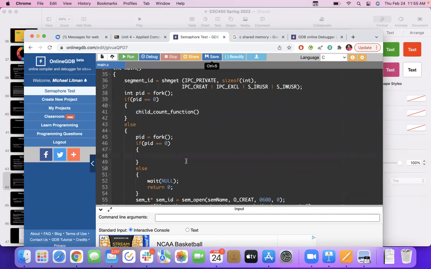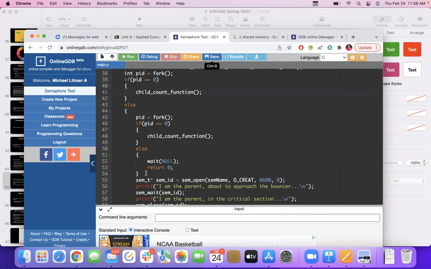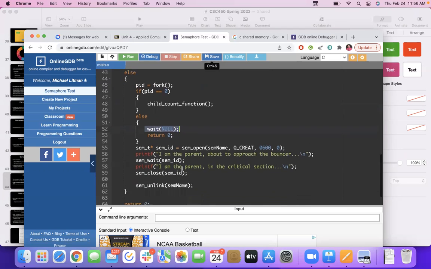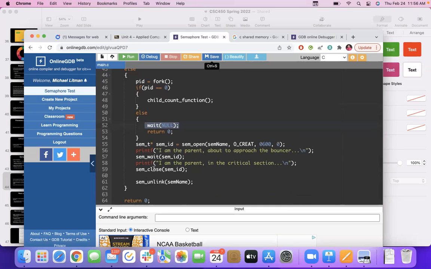If I'm the second child, call the count function. In either case, the child is going to call the count function. If I'm the parent, then I'm going to sit here and wait for all of my children to finish doing their thing.